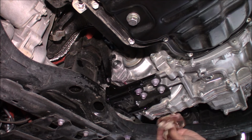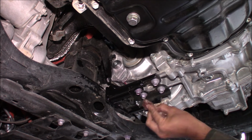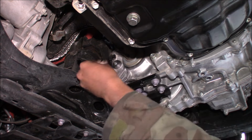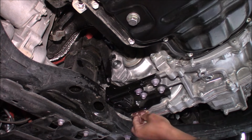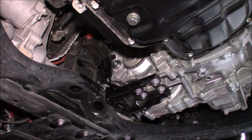But make sure you clean it up because you don't want dust and dirt to get attracted to the chemicals, the ATF. Clean it well. Okay, and then we're all good. So I'm going to go clean out the bottom, take out the drip pan and all that stuff, and then we'll start putting the covers back on. Then we're pretty much done, guys.